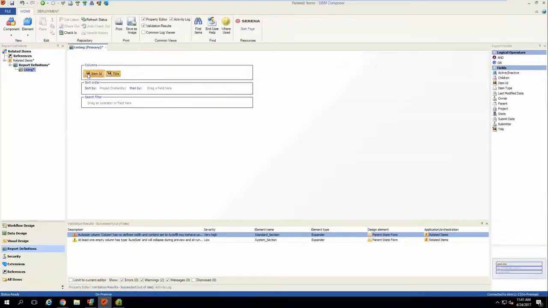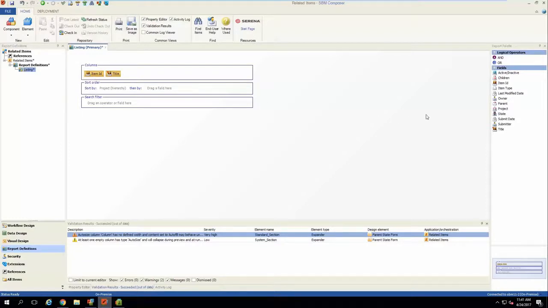Okay, we can go into here and you can drag any columns you want to have displayed when you're looking at the parent item and the report is showing you all the related children. These are the columns that they will show for that related child item. For now, I'll just keep these defaults here.